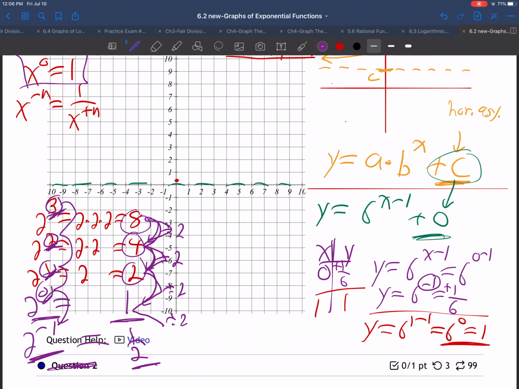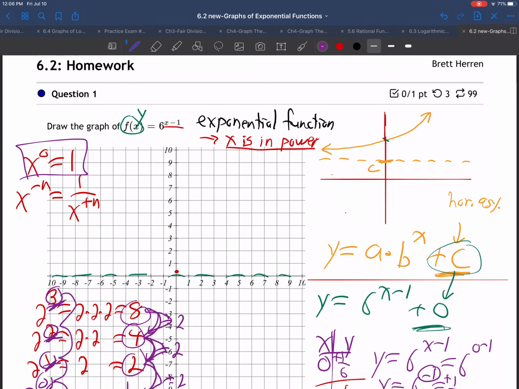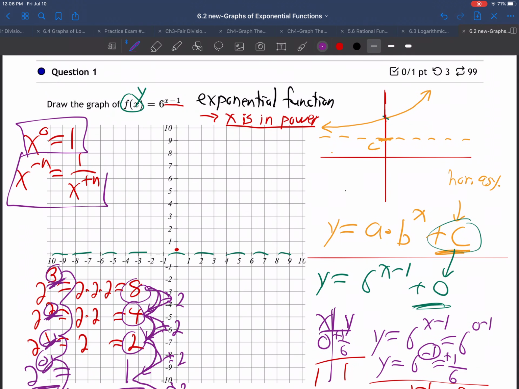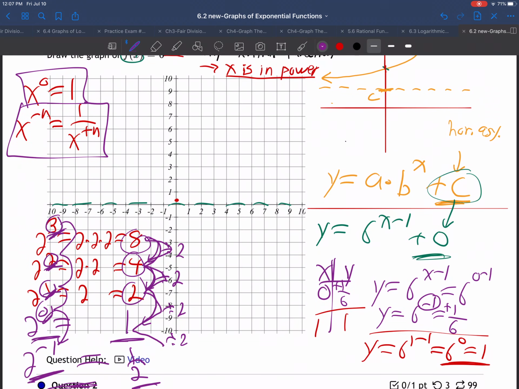See how it flips it down? Negative powers do flip things. It just fits the pattern. That's all math is doing, is observing the truth of the pattern. So, all right, enough with the reasons. Know these two rules well. 0 power is 1, negative powers flip things. Okay, so now we have a point. Over 1, up 1. There we go. So there's a point over 1, up 1 that's going to be on our graph.